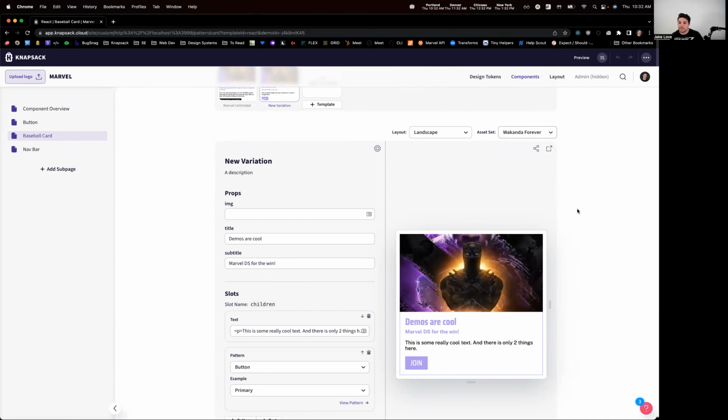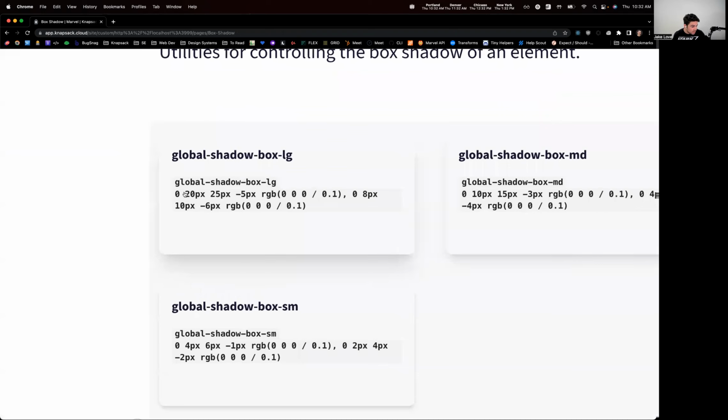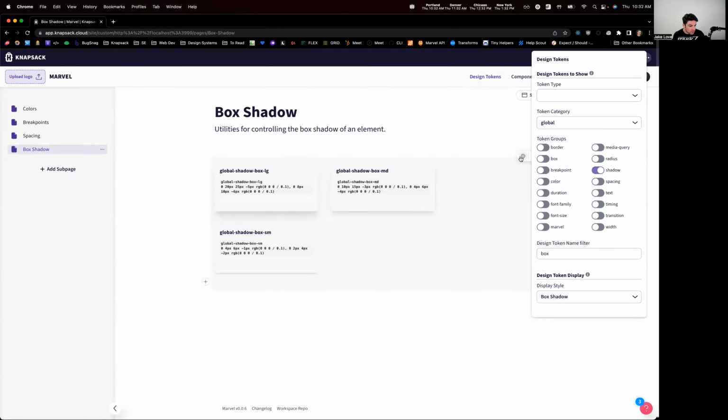They're very powerful. Let's see how to deal with multiple values behind one property, like box shadow 5, 10, 8, 8, 8, 8. Yeah. So if we look at our design tokens and we actually take a look at our box shadow, we've got exactly kind of what you're talking about there. If I can zoom in, you can see we've got these multiple values that are a little bit more complex. And so depending on what the category is that the demo is attempting to show, it will look for those kinds of things.